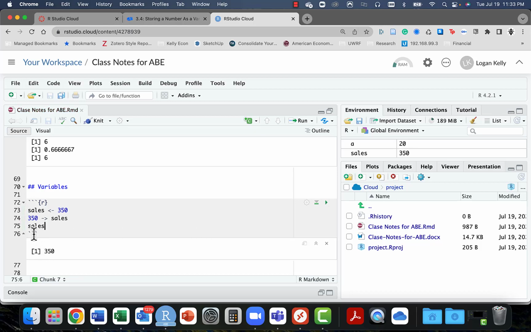Another way I could do that is I could put that whole line in parentheses. And here's something neat. If I select that line and I type opening parentheses, it'll put the whole line in parentheses for me. I don't have to type the ending parenthesis. That's kind of fun.